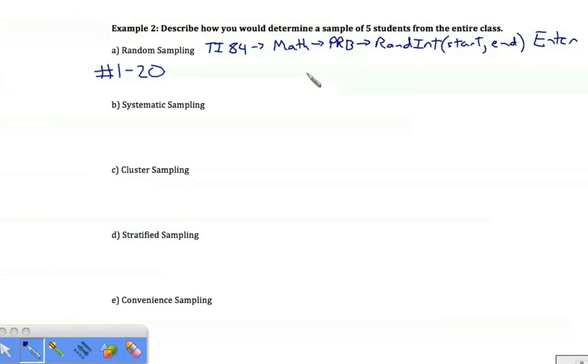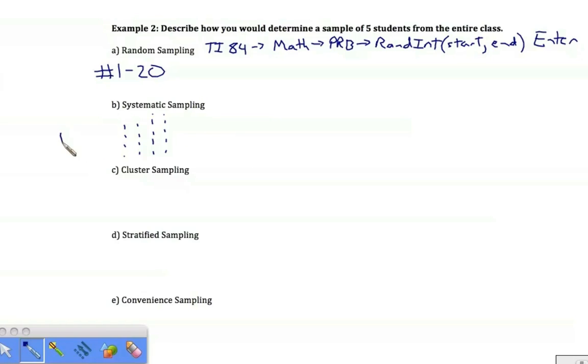Okay, moving on. For systematic sampling, in this case, the classroom is divided into rows of students in their chairs, however they are. And so I can randomly choose the first number.